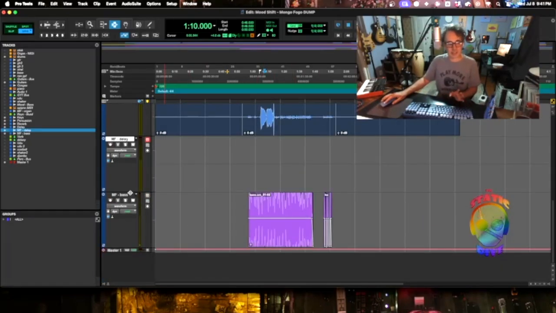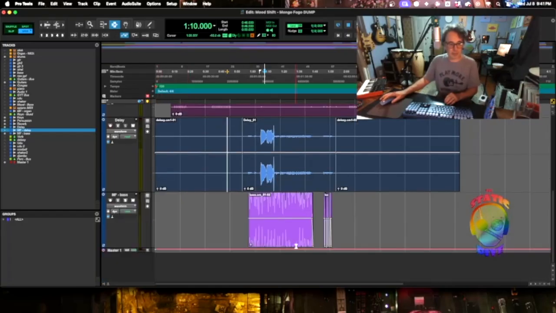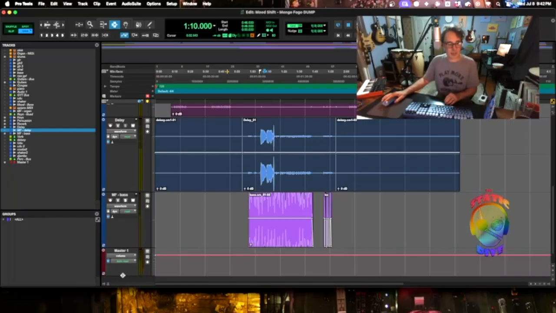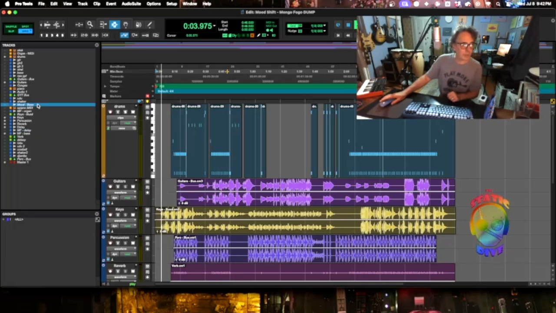And then the bass. What do we want to do? Okay, so we can hide and make inactive the delay here, right? All right. And then this last guy, bass. Oh, wait a minute. Where's my other bass? I got rid of... I got to get my other keys back.